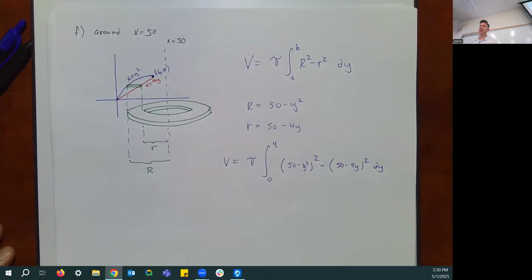And part of the reason we just set these up is that it's not hard to integrate, it's just messy, right? You have to multiply it out and then integrate each thing. There's probably going to be 5 or 6 terms, and then you're going to have funky powers and funky denominators. So we usually just focus more on setting these up. But this is totally well within your ability to integrate. It's just a pain.